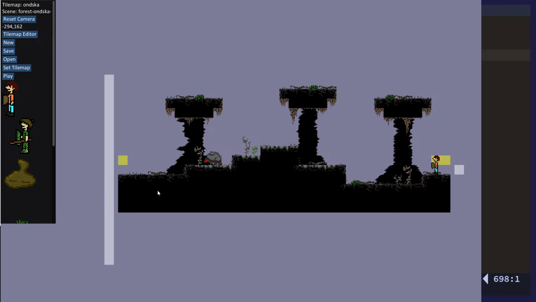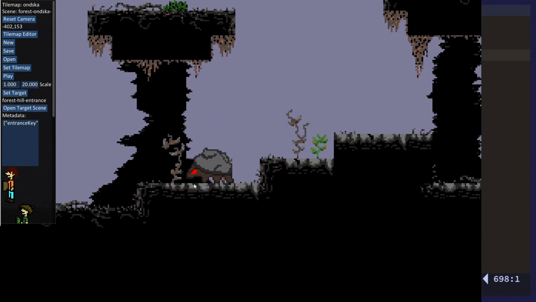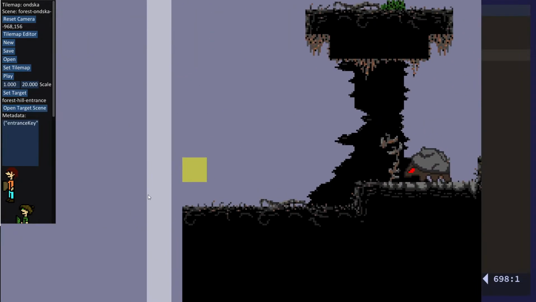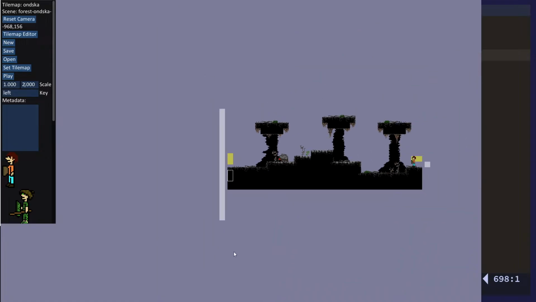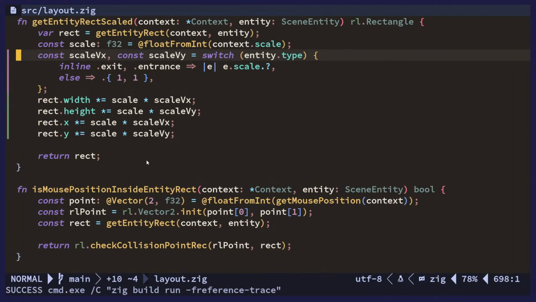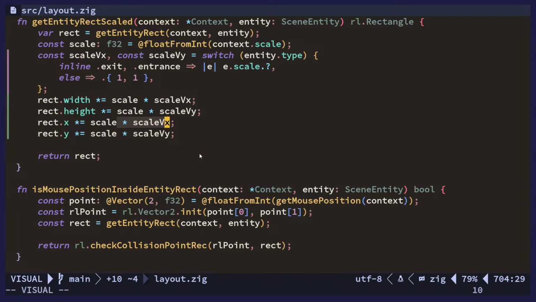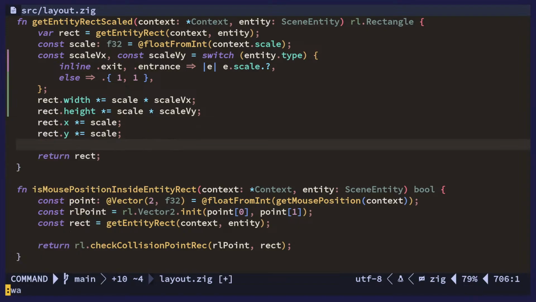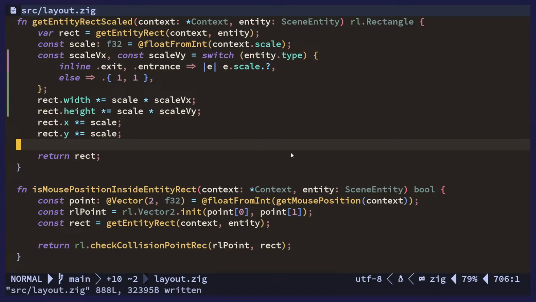Yeah. So I don't really see anything. Oh, it's all the way down there. Okay, so I think this part should not be scaled. Then.